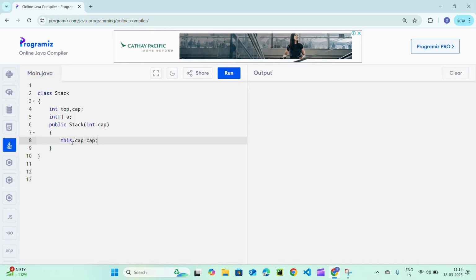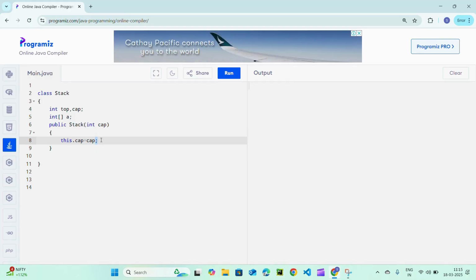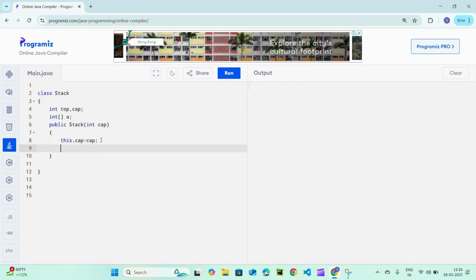This.cap means this cap belongs to this class, and this cap is the one coming from outside. So this is how we can specify that this is the current class object and this is another variable which comes from another class.